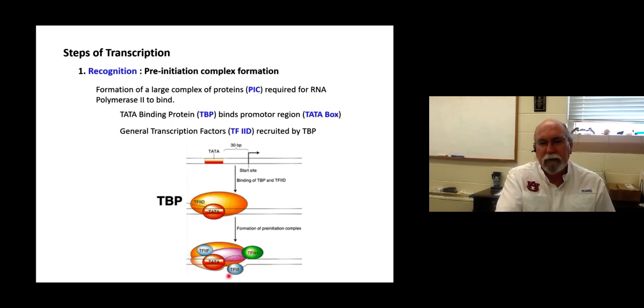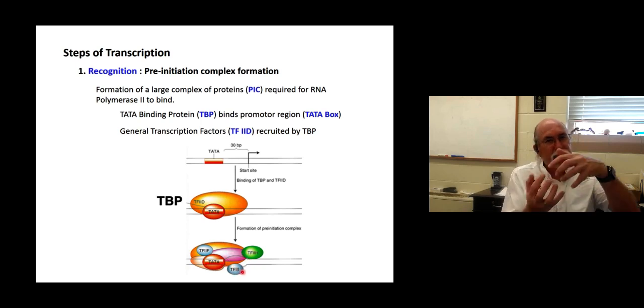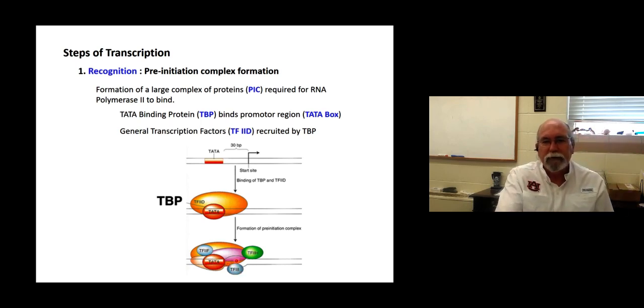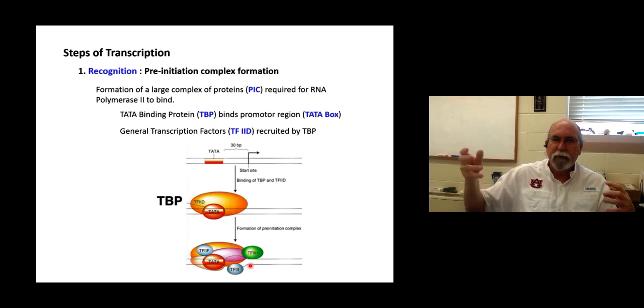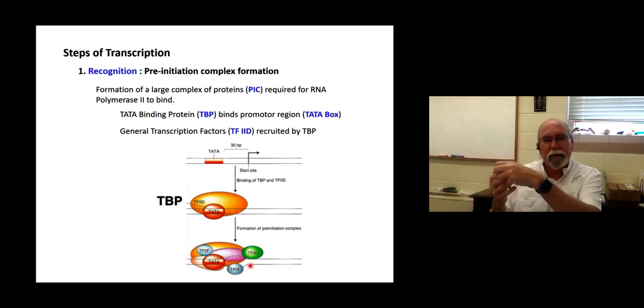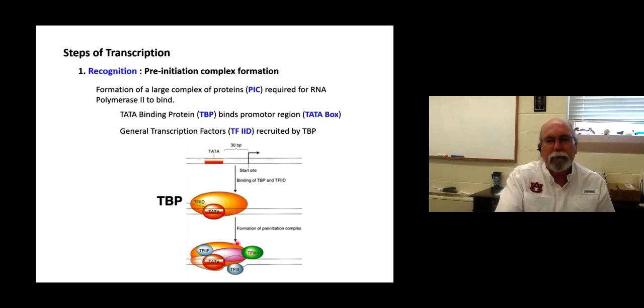So we're sitting down on TATA, pulling all these elements together. Once they're in place, they're able to recruit RNA polymerase, this larger complex, to pull in and start the process. All this has to happen. As part of that initiation process, you get things like helicases, which come in, as you can see here, and start to open up the DNA, because we need to make it single-stranded. We need to be able to read it, so they start to pull the DNA apart. Also, all these nucleosomes have to be knocked off. The DNA is spherical, so it has to be opened up and pulled away. The preparation for all of that has to occur in this pre-initiation process.